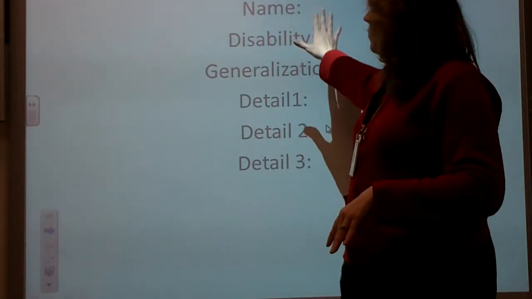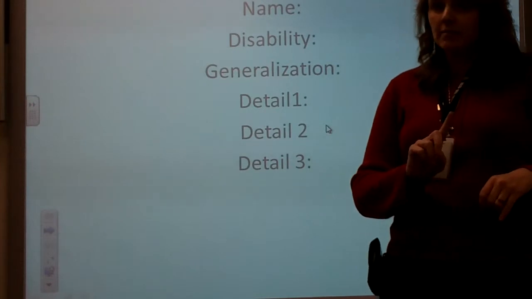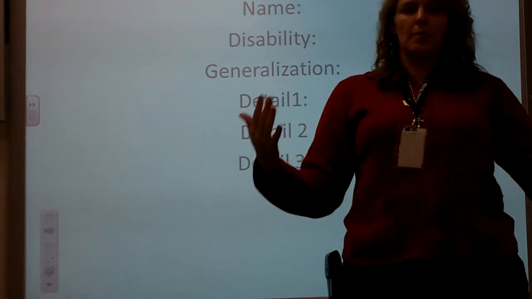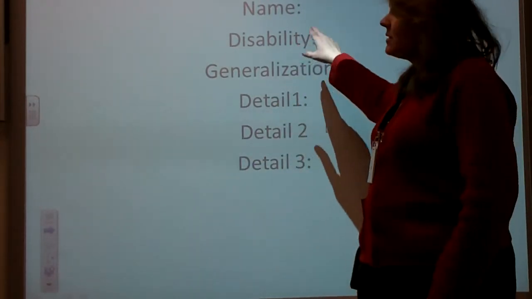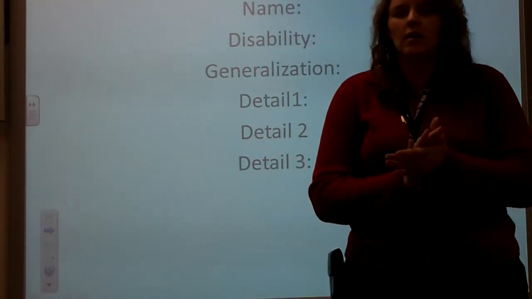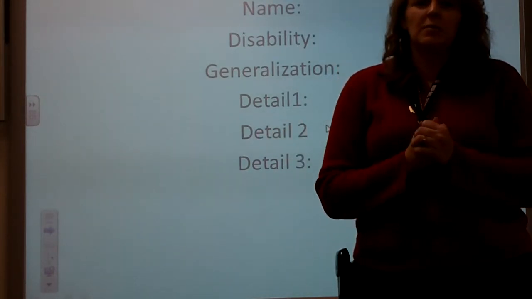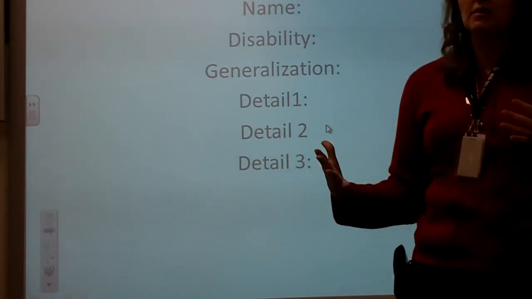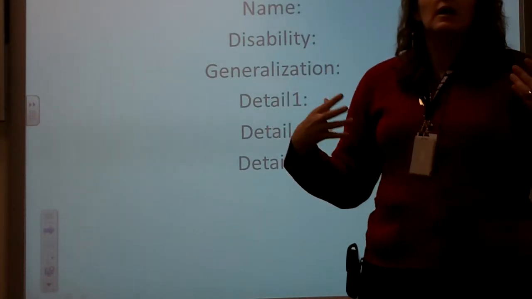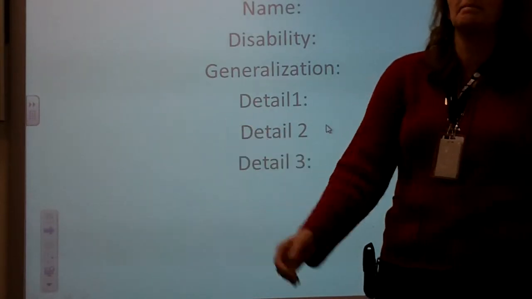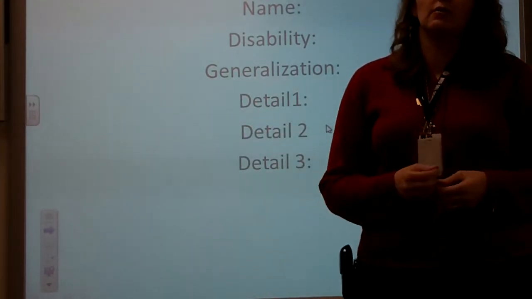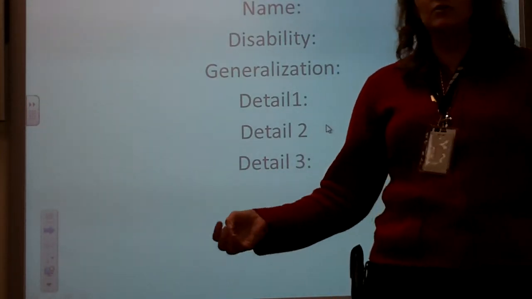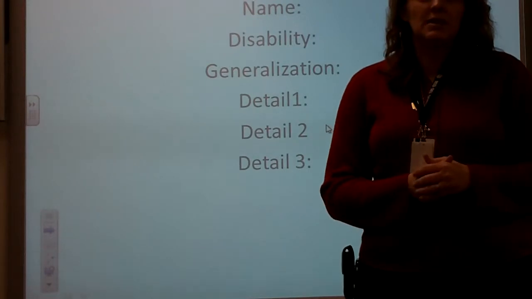All right? When you finish your card about Emily, Nick, and Tanner, you'll notice there's a 4th card. You can do that 4th card about yourself. Now, disability for yourself, I mean, obviously, you may or may not have cerebral palsy, but probably not. So your disability, you can put something silly, something you struggle with. It doesn't have to be serious. Like, I read slowly. I don't read very quickly. Maybe you're not that great at basketball. Maybe you have trouble tying your shoes. I don't know. You can just kind of put something silly in there.